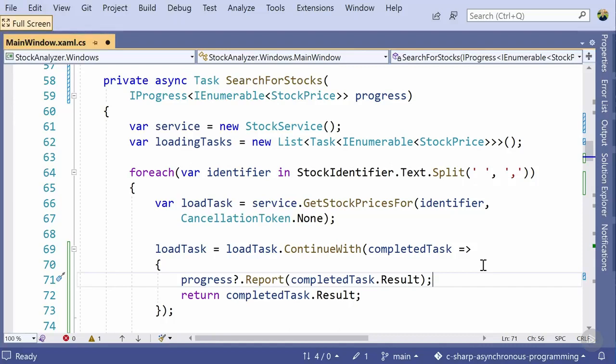Anyone subscribing to the event will now get a report that we got an update of our progress. Because we've specified that we have an IProgress of IEnumerable of StockPrice, we have to pass a list of the stock prices. We get this from the Result property that is available on the task passed into the continuation.